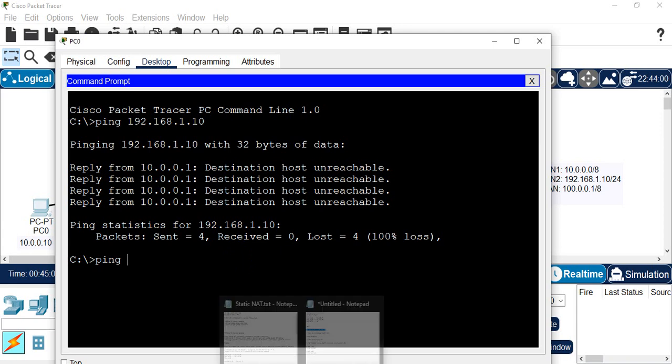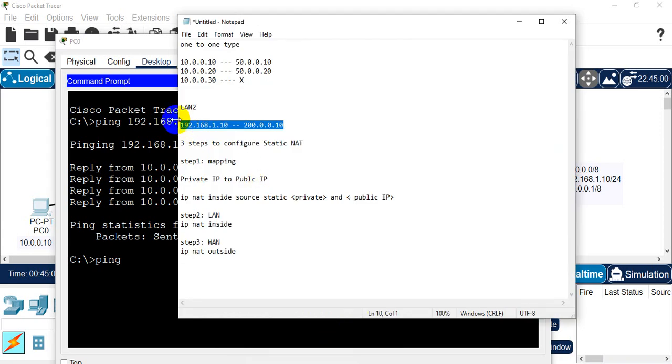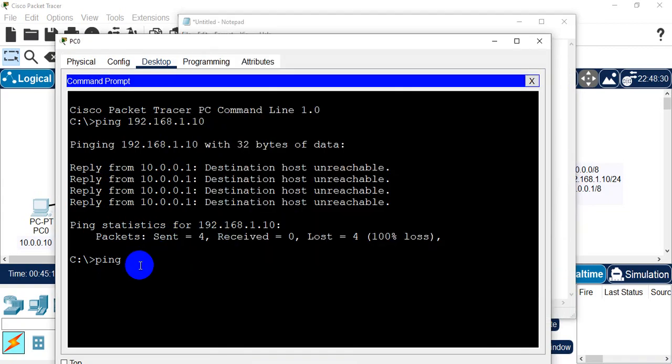Now we are going to ping the public IP address. For now we have assumed that 192.168.1.10 is mapped to 200.0.0.10. So let's ping the public IP, 200.0.0.10. If we get a response from the public IP, then it can be considered that static NAT has been done.